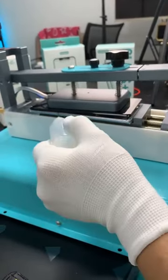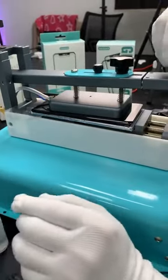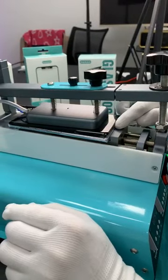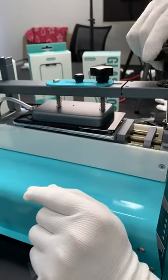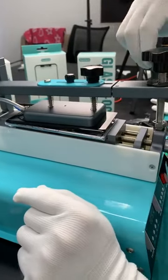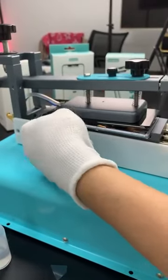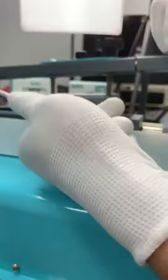It's like cooking, add some alcohol to boil it. Alcohol is okay, but if you are adding alcohol at this cable side, it's not good. Right here is okay. Okay, this cable.